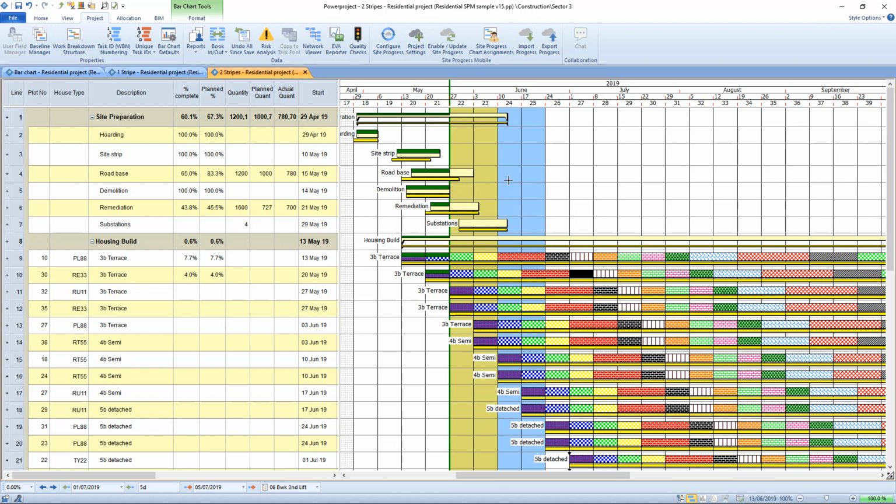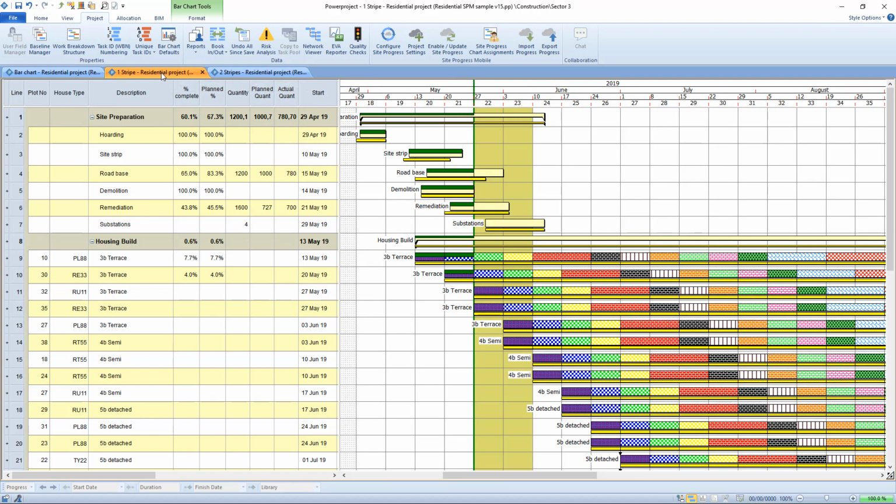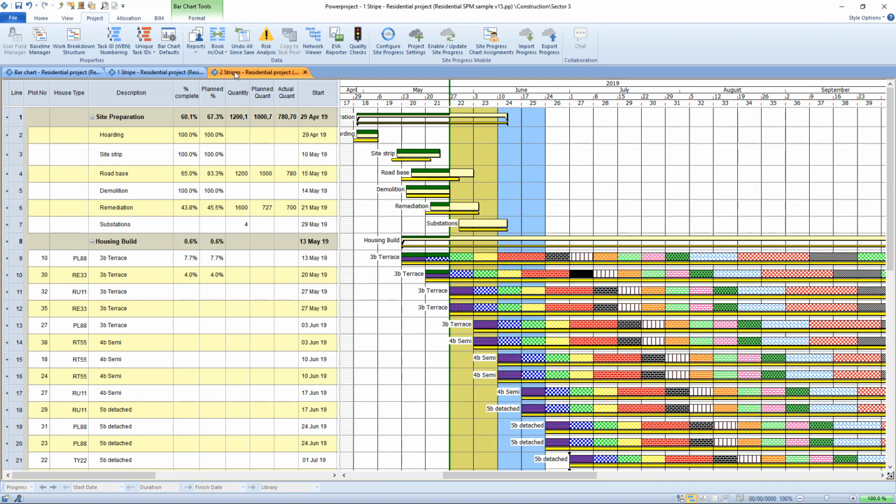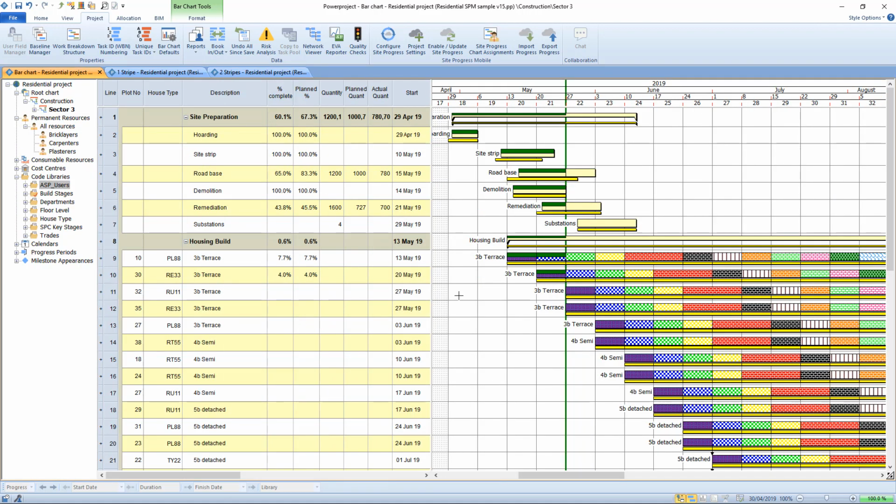So you can make that as large as you want, but the bigger it becomes, you catch more future activities which are unlikely to be progressed, and you're just giving the mobile user a bigger problem to keep on stepping through. So the ideal situation is a short period ahead. You keep the program up to date, so you're not going to get things far in the future. But if you do want to change the progress state of something that is 100% complete, only the Powerproject planner can do that.